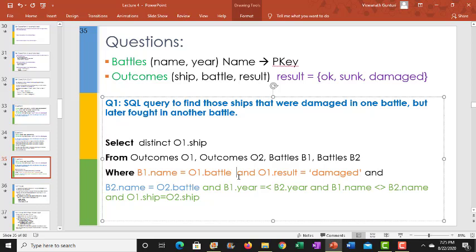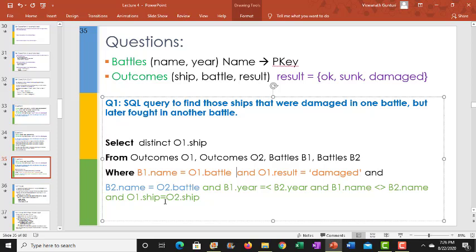And on B1 join O1, you have put in a filter that says O1 dot result should be damaged. So basically, you just have a list of all the damaged ships, right? And then B2 is just a list of all the battles which ships have fought. It's basically joined between this and this, right? So these are just your two results, conceptually two tables that you're working with. One is B1 join O1, the other one is B2 join O2, right?